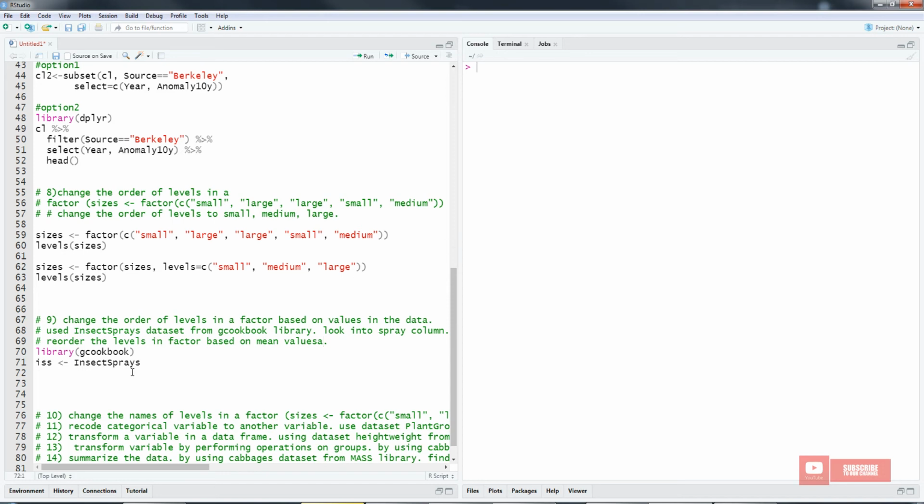So apa yang nak buat, instead of kita tengok head of ISS, I nak label dia punya label tu, dia mesti follow yang mana mean dia ikut ascending order. Maksudnya kalau mean A lagi besar, so mean A dulu. Kalau mean B kecil sikit, mean B kemudian. Kena macam tu.